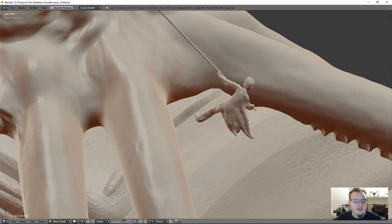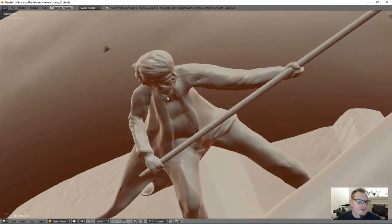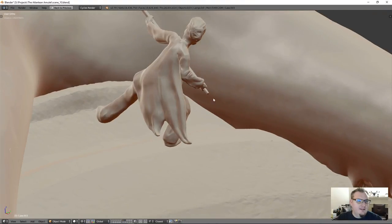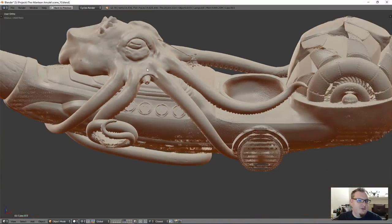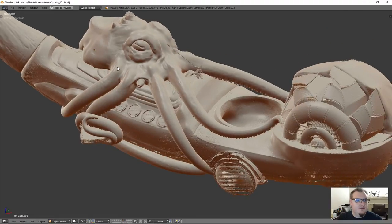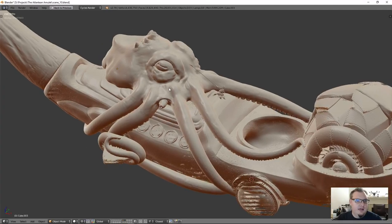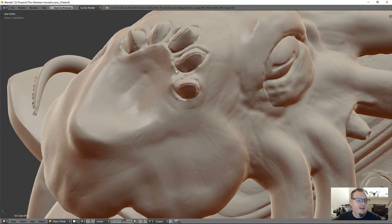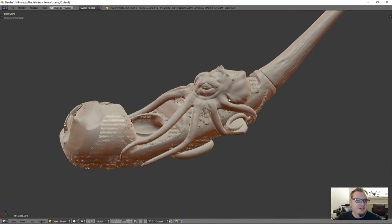I also went in and sculpted a little Captain Nemo here for battling this monster octopus. If you zoom in, you can see he's got a little expression. He's holding a big lance or a spear or something like that, and little coattails in the wind. He's attacking this giant octopus sea monster sort of thing. For the most part, I stuck to pretty well laid out anatomy for the octopus. I wanted to make sure I got things looking pretty recognizable for an octopus sort of creature. But I took some liberties, gave it some horns around the top of the head, which is a little bit more interesting and gives some more weight to the fictional aspect of this whole project.